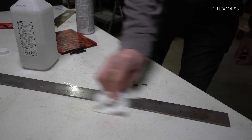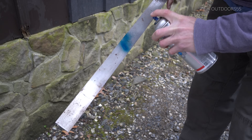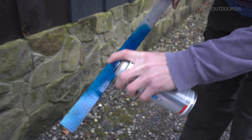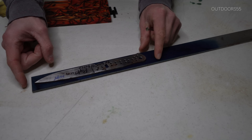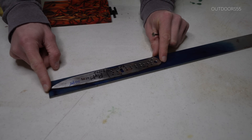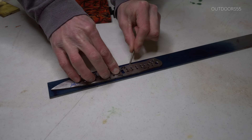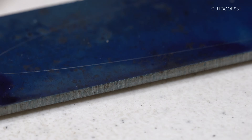I'm just going to wipe down the steel with some alcohol to help degrease it. Then we're going to go ahead and spray it down with some layout dye. Then I'll trace my pattern onto the steel. I'd highly suggest making a dedicated pattern for your knives — it saves so much time marking pins and measuring. And here you can see just how nice those lines are using layout dye.